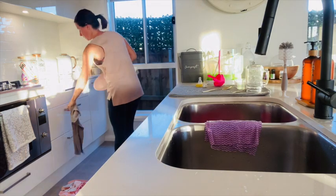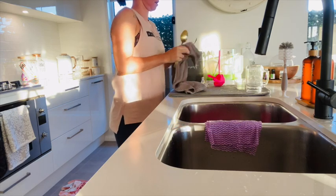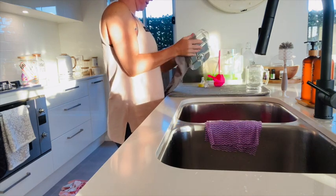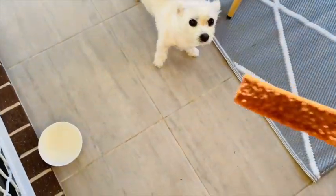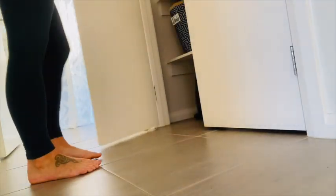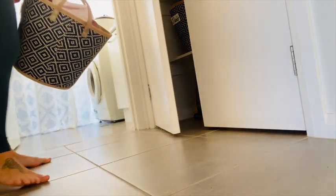So now this is sort of the time as well when Harper's contained at the dining table eating her breakfast. I'll sort of just dry up any dishes, maybe sometimes empty the dishwasher if I've got time to do that while she's eating, and just give Tiara a snack. Here I'm giving her her treat that she has every morning after her breakfast. But yeah, I just sort of race around doing things like that, put a load of washing on, like I said, just to get things done while she's contained, sitting at the dining table, sort of entertained eating her breakfast.